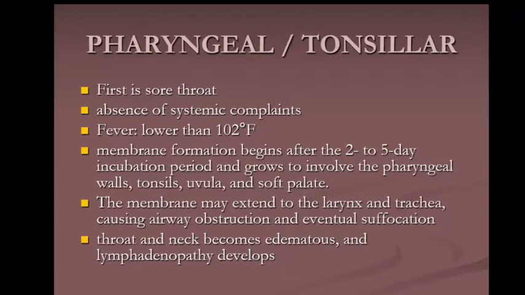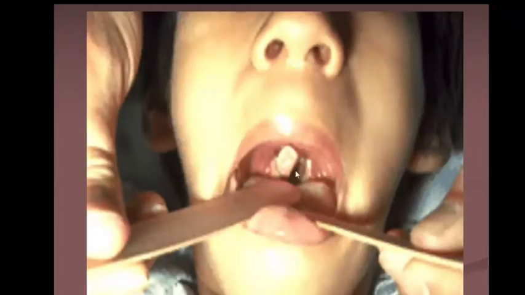There is upper airway obstruction due to involvement of the pharynx and tonsil, but mainly it is in the larynx. If the membrane extends to the larynx and trachea, then it causes stridor and features of upper respiratory obstruction. Along with these infections, if there is enlargement of the lymph nodes in the cervical region and edema of the tissue, that gives rise to the classical picture. So the membrane is there in the airway, we can see. The membrane can extend into the various areas of the upper airway.